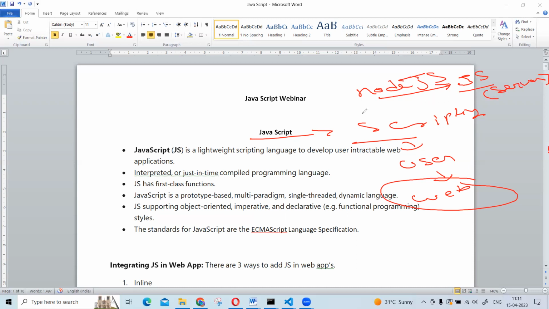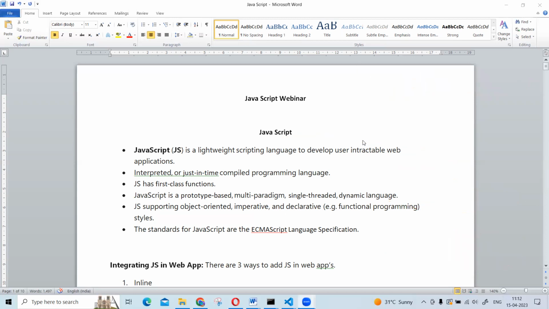If I say three-tier architecture, any application, web or mobile, needs to follow the three-tier architecture: user interface, server-side or middleware, and then database. In the server-side middleware also we use JavaScript with Node.js and Express.js. About these details, we'll see fully in the MEAN stack how to create a server.